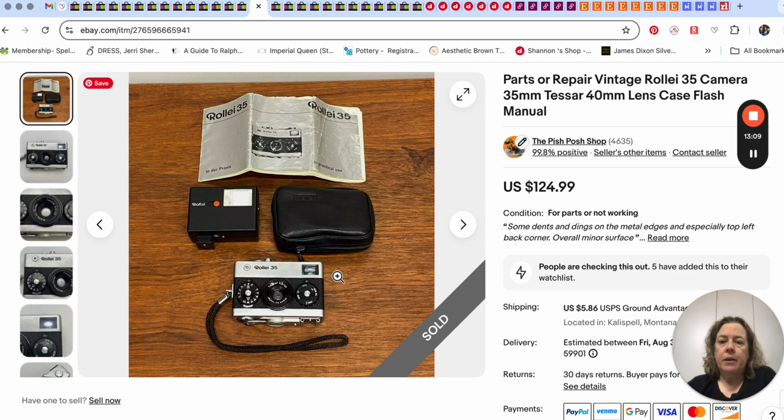So here's the camera that came back to us that kind of prompted the whole revamping of our strategy for vintage electronics. And it sold again for $100. I think we were in the middle of negotiating with one buyer, and then another buyer offered us $100, so we went ahead and took that. And interesting, I noticed today that this buyer came back a few days later and bought something else from us, something totally unrelated. So I don't even know if they had gotten the camera yet, or if they just saw some promotional emails from eBay and went shopping again, but I thought that was pretty cool.